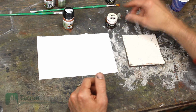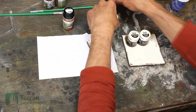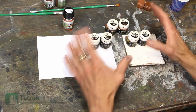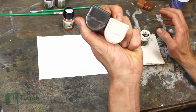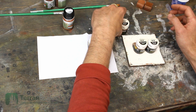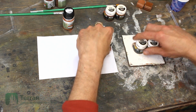Then I had more recently purchased the MIG pigment set. I actually have a few more pigments that I picked up at that time. This is their, oh gosh, I can't remember. It's like their generic set. It's got Ashes White and Black Soot. It has Vietnam Earth and Industrial Dirt. And then it comes with two rusts, which are Standard Rust and Light Rust. So we're going to use those as our comparisons here.